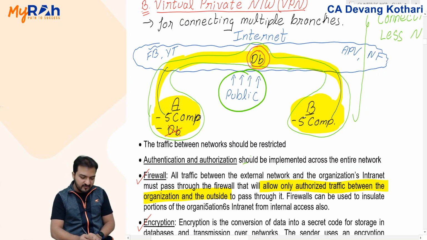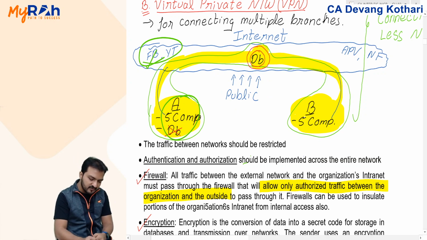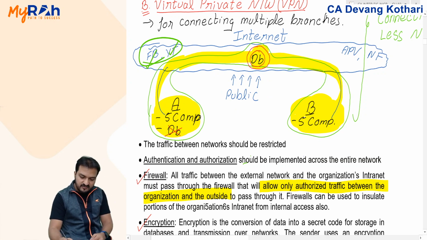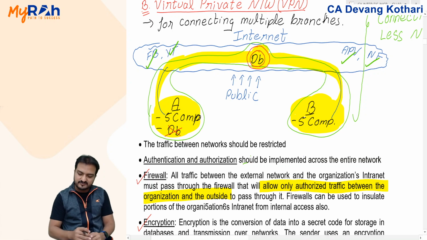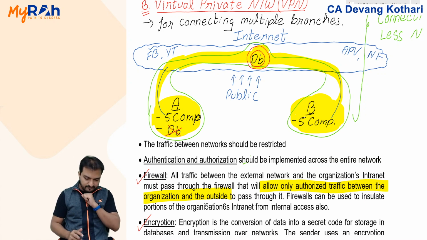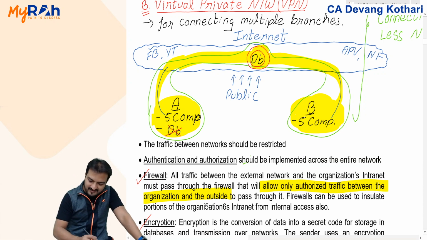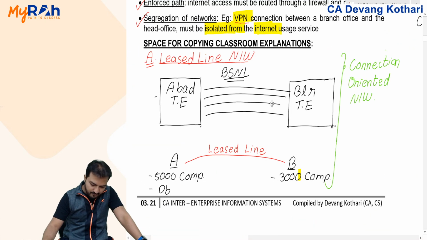But how do I prevent my employees from accessing other things on the internet? There is Facebook on the internet, there is YouTube on the internet, there are various other programs on the internet and all. Now how do I prevent my employees from accessing other things on the internet? Well, for that matter, I will create a proxy server.